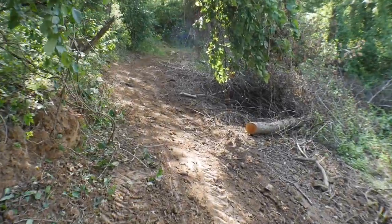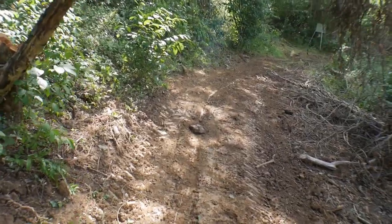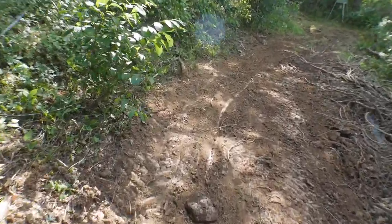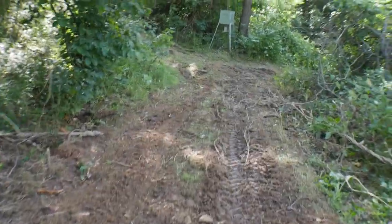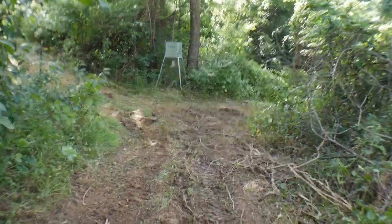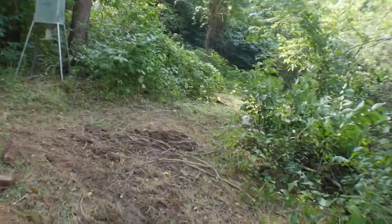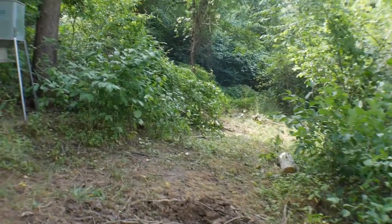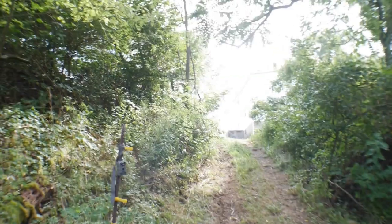And coming on out, this is pretty flat right here. This looks really nice. Get rid of all this junk on the side. Got vines everywhere. And then eventually, over here on the right, I need to make a trail to connect to the trail that we was working on this morning. And then up here takes you to the house.